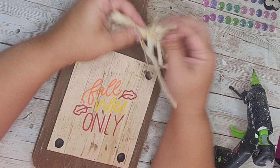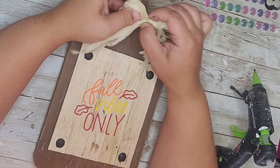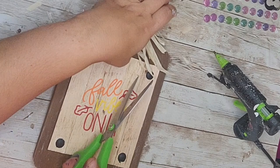This really did not cost me a lot because, like I said, I got the actual cutting board from Michael's when it was on sale, so I'm so happy I got to use that as well. But I thought that this was a great decor piece. You can set it up in your kitchen or a dining area, or it does have the hanger on it still, so you could even hang it as well. So I really love how this came out, but what do you think?